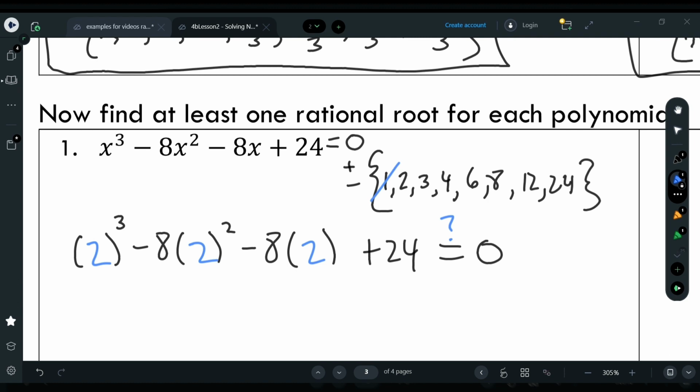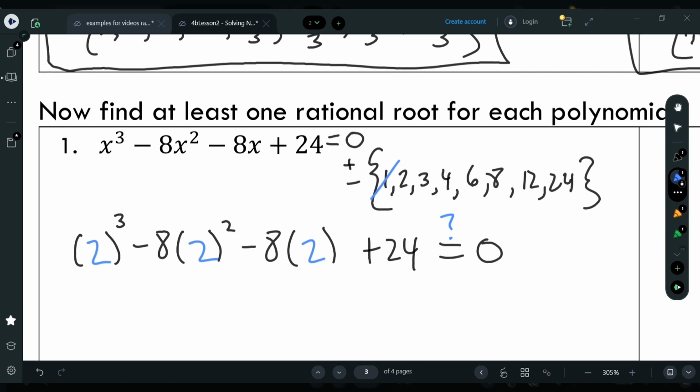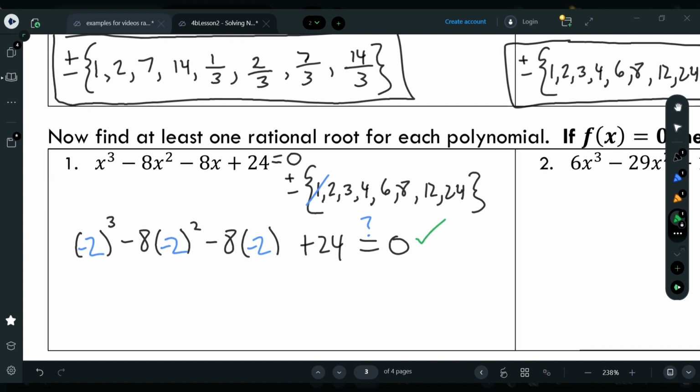And when I plug in a negative 2, oh, it looks like we found a winner. When I plug in -2, the function evaluates to a 0. So you should see 0 on your calculator. If you're doing it in Desmos, type it in on Desmos, you get a 0. And that's how we know that we found a solution. So actually, -2 does indeed work. So this is what we've got here. X equals -2 is a solution.